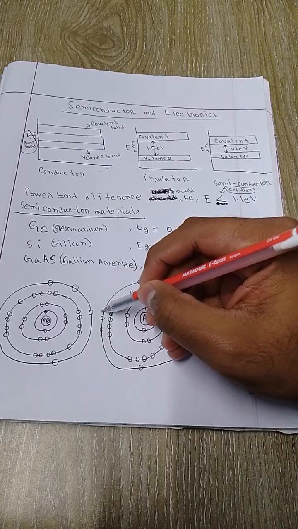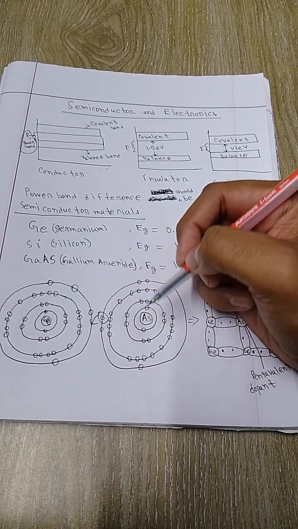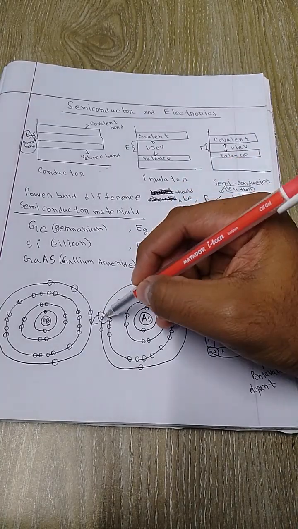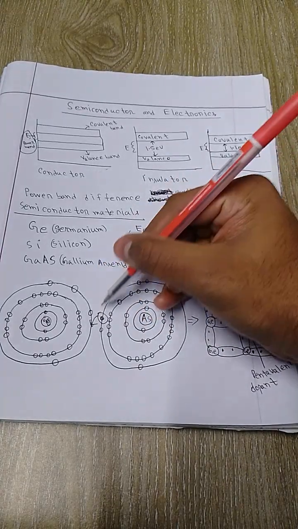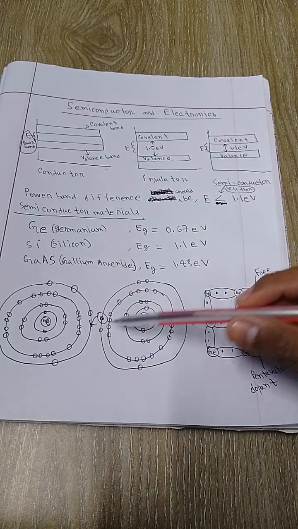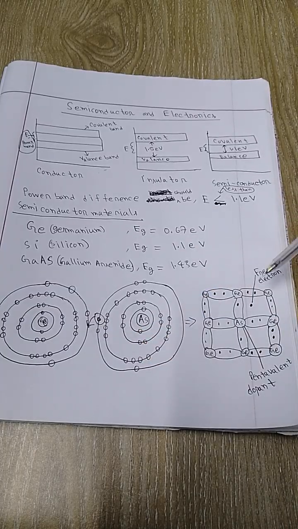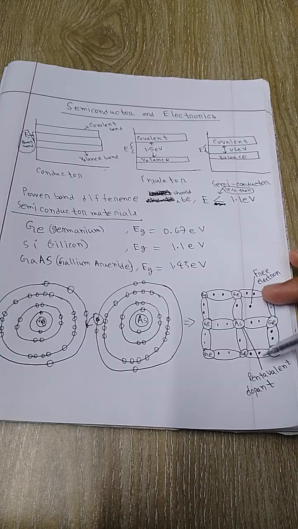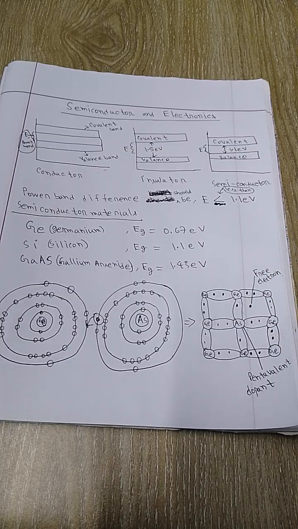Likewise, if we take this electron which makes a bond between the germanium and arsenic atoms, 1 electron in the last orbit, this free electron will work as a conduction band. After it acts as a conduction band, we can see that arsenic's remaining free electron will work as a pentavalent dopant. And here is the diagram.